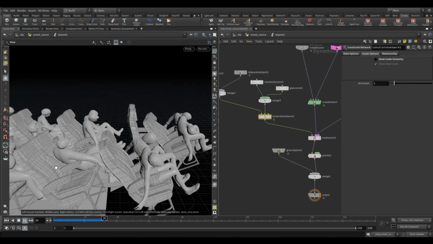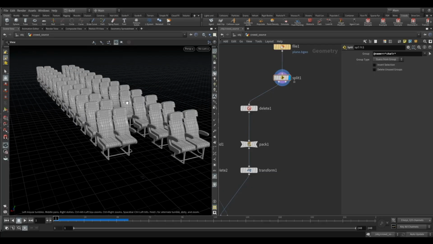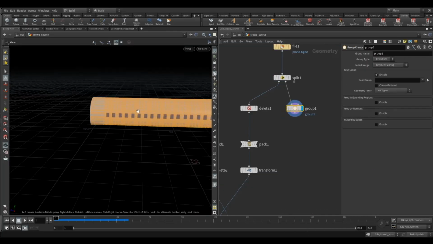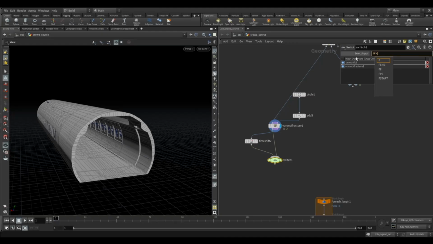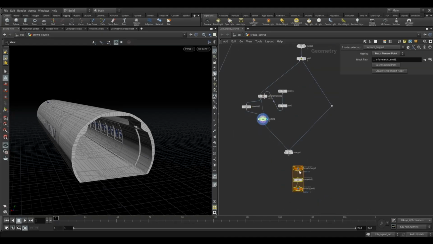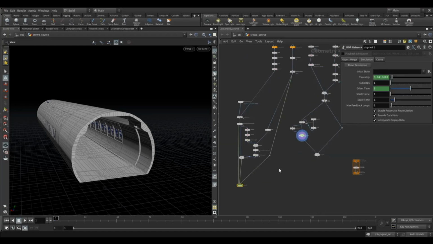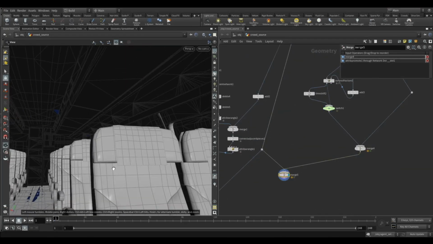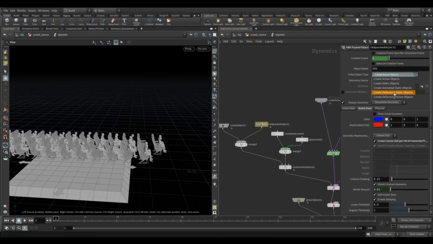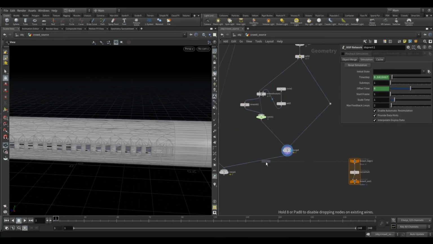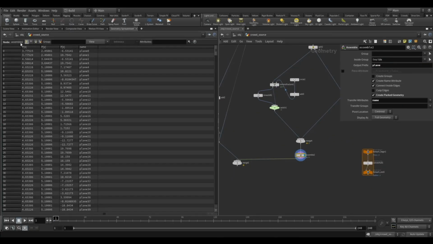And then again, we've got a more complex crowd source. We're setting up the aeroplane with some animation, and we're preparing this for the DOP simulation. We've got a static component, an animated component, and an active component. The chairs are moving around. And we're also going to be constraining the agents to the chairs themselves, well, some of the agents to the chairs themselves, which will give a very interesting result, kind of looking like they're wearing seatbelts.